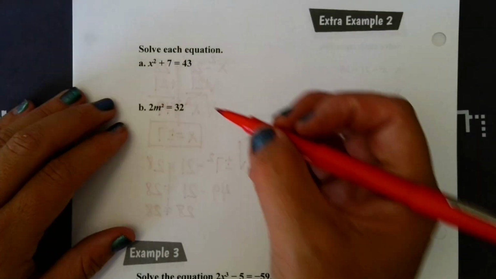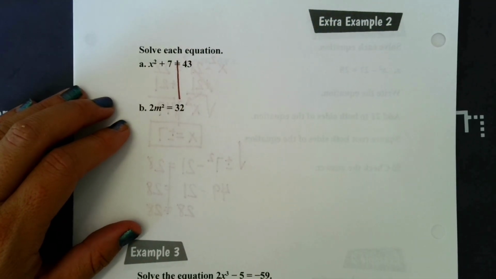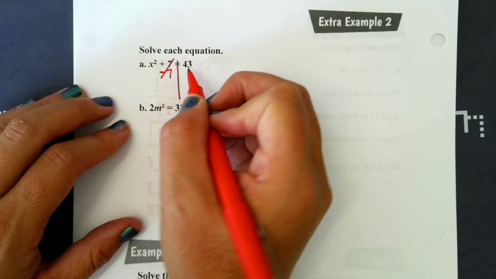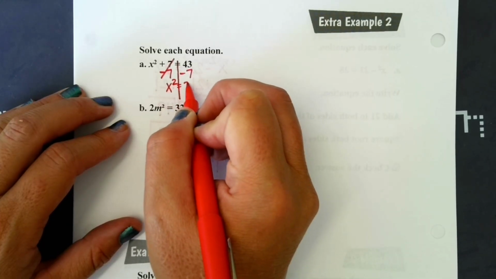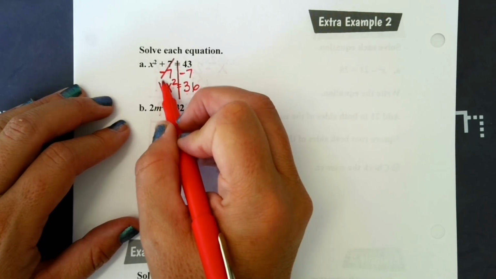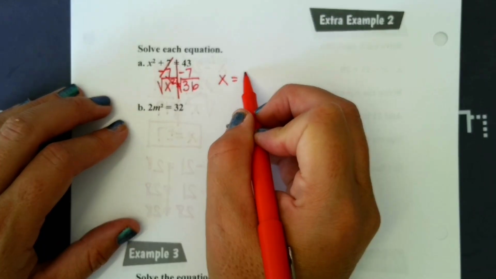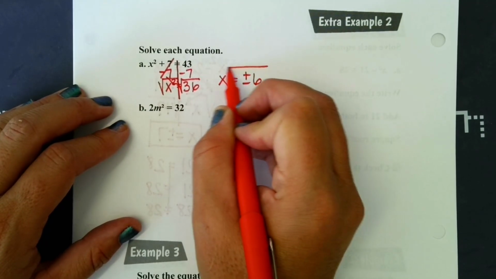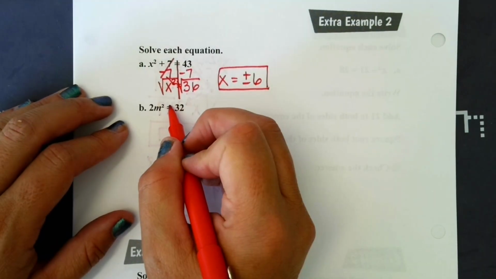All right. I'm going to go ahead and solve these. I know we're not all done. What would I get rid of first? Minus 7. Whatever I do to one side, I do to the other. So I have x squared equals 36. To get rid of a squared, I take the square root. So x really equals 6. Positive or negative? Positive or negative 6. I'm going to skip the checks for now just because we're running short on time.